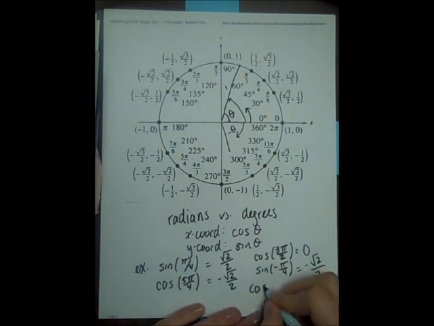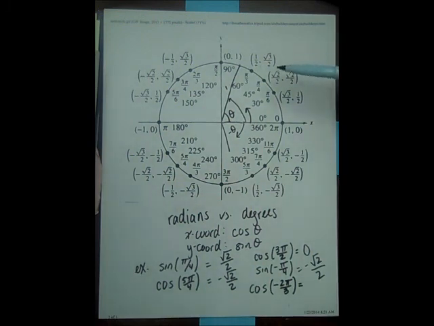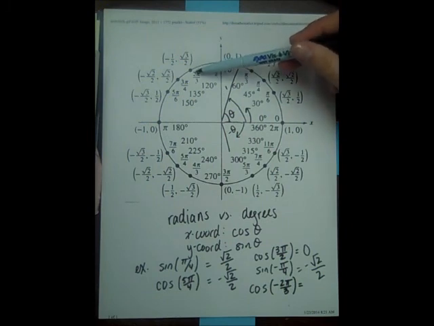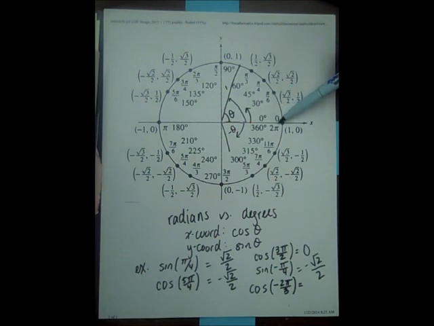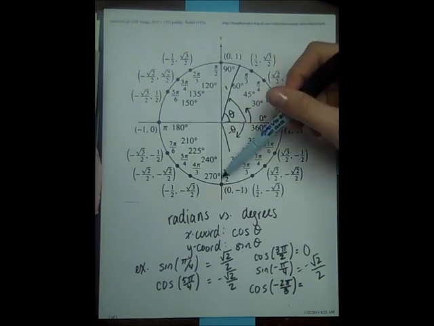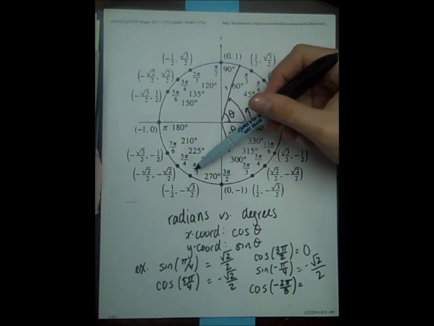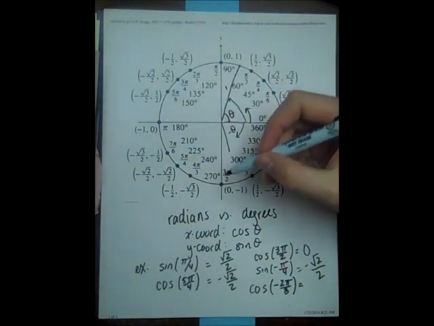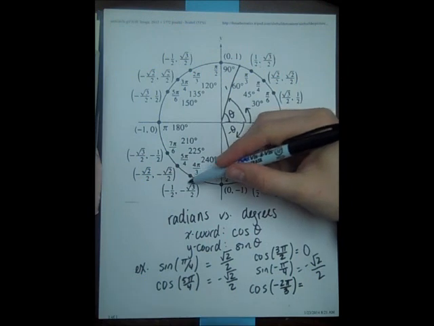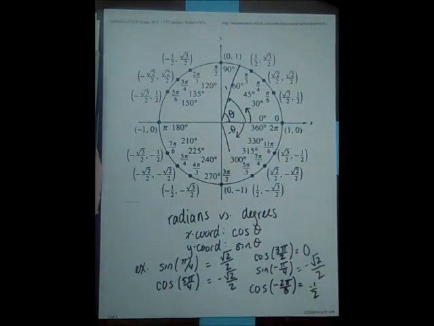And then lastly, how about cosine of negative 2 pi over 3? Well, if I start at the x-axis and I go in the positive direction, 2 pi over 3, you can see I go just past the pi over 2 to one more notch. So if I start at the x-axis and go in the negative direction, I go just past this y-axis to the next notch. So I'm at this angle. And now I say, what is my x-coordinate there? Negative 1/2. So that's how you use the unit circle to read off different angles.